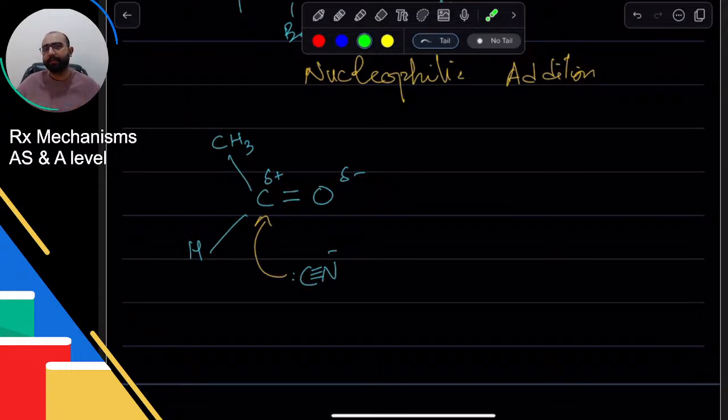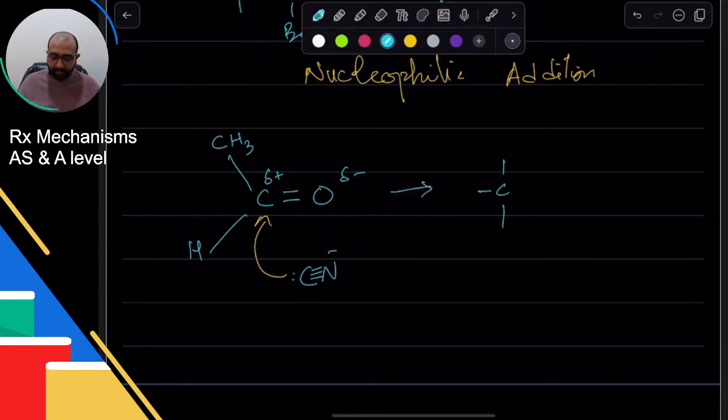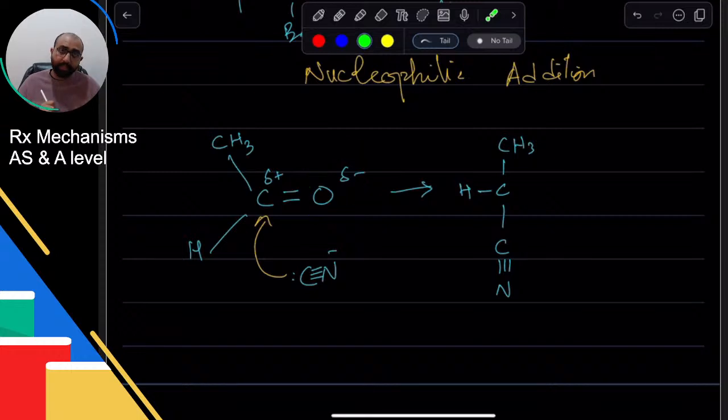So far, this is very similar to what we have studied earlier. Nucleophilic substitution में भी तो यही हो रहा था. That lone pair was attacking a positive center. That's exactly what's happening here. But here the things change. This now makes the bond with this CN. Easy as that. But what happens to this oxygen and the double bond that it had?